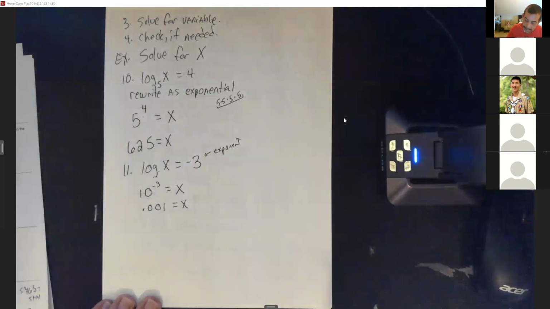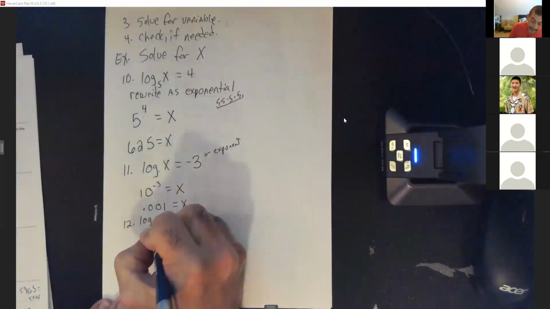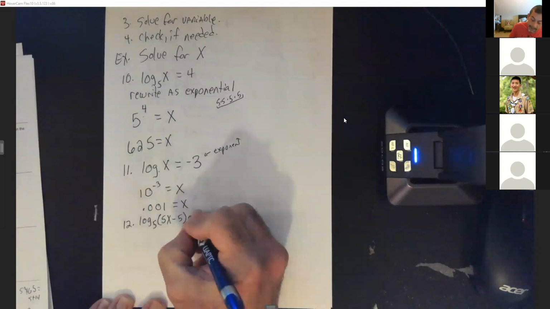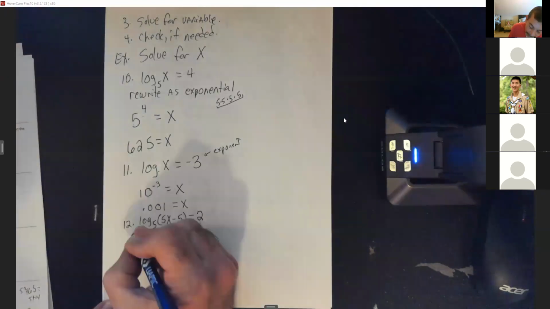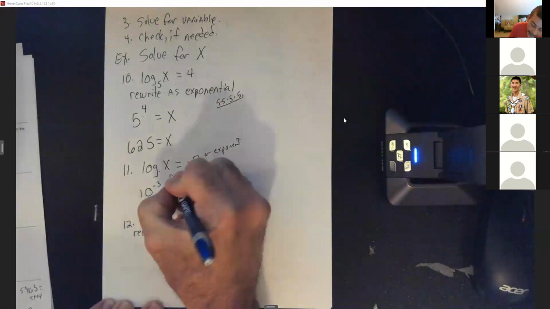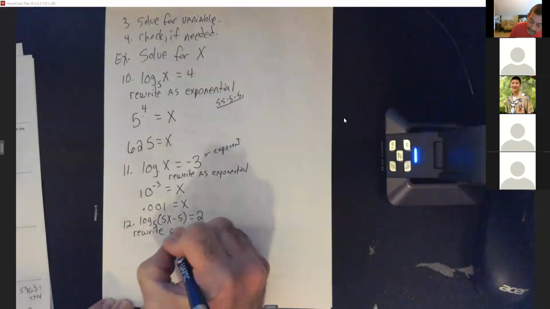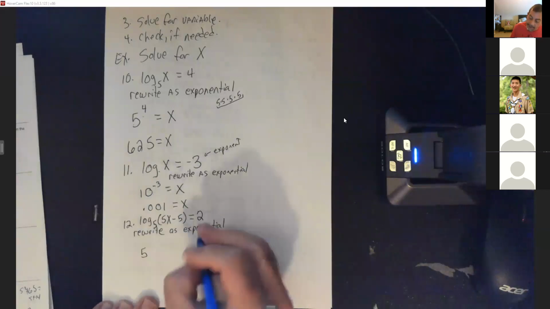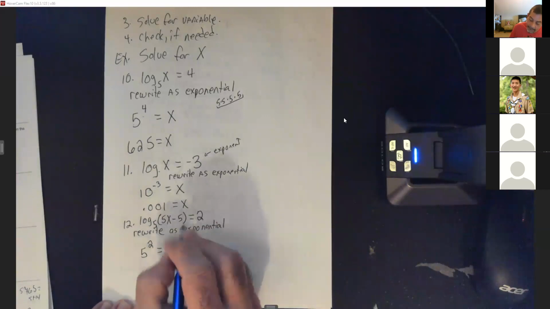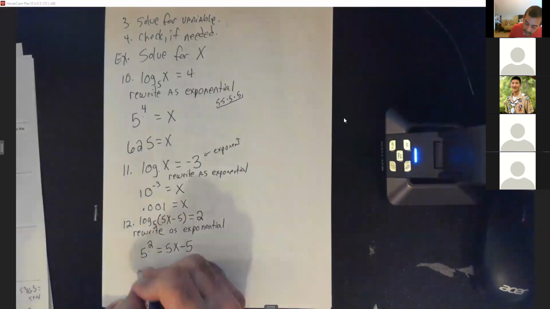All right, let's see what I'm going to put my number 12. I think I can get it right here. Log base 5 of 5x minus 5 is going to equal 2. Alrighty, so there's not logs on both sides. I got a single log, so I'm going to rewrite as exponential. Oh, and I did that here. I didn't write that though, did I? So we did rewrite that as exponential 2. So base is 5. Exponent is a 2. And that's going to equal that result of a 5x minus 5. So the first thing I would do to solve this would turn that 5 squared into a 25.